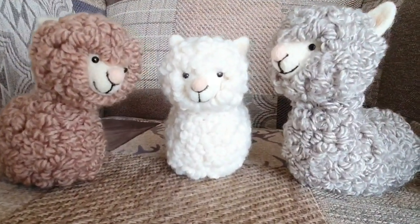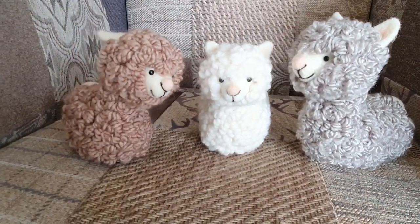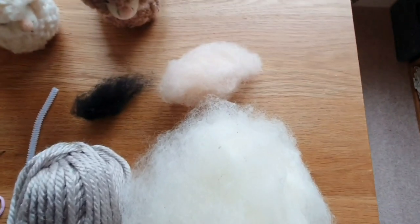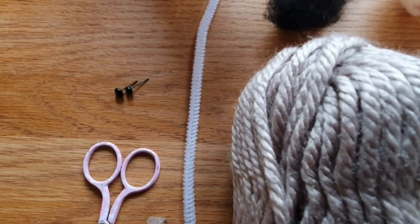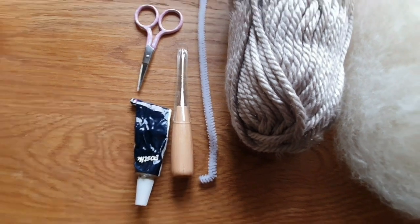These are the colours I've done — you could do whatever colour you want. You could also do a nice brown one. I would definitely like the white the best. So take a white carded wool for the middle, a little bit of pink, a little bit of black. Then you need the wool — it has to have a twist on it. A pipe cleaner, two eyes, scissors. You don't necessarily need a bit of glue.